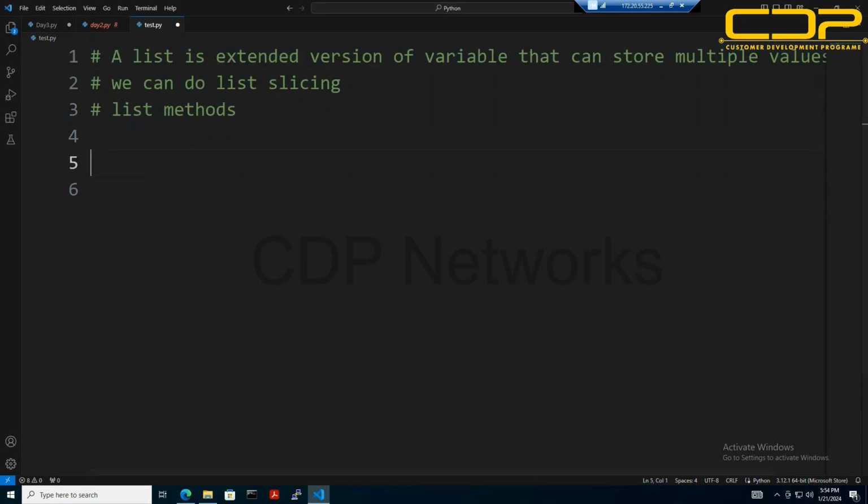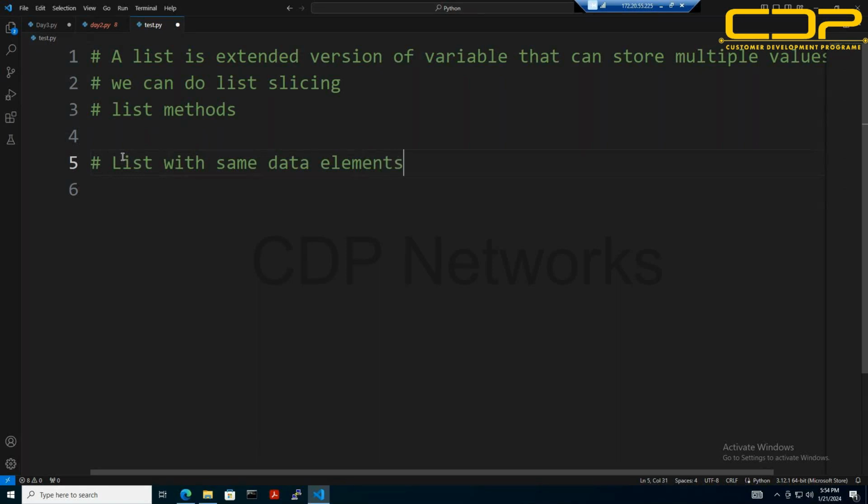Now first, we'll see a list with same data elements. That is also, we saw a list can store same data elements and different data elements. For example, fine.